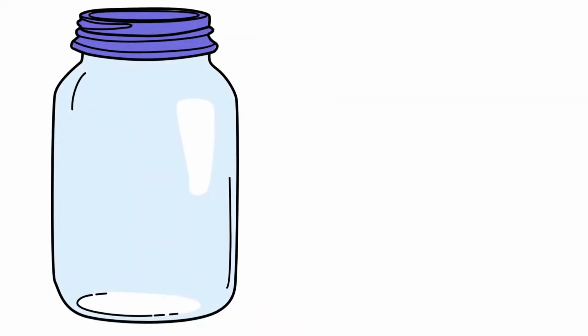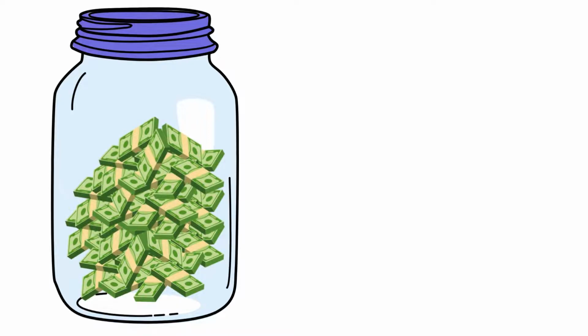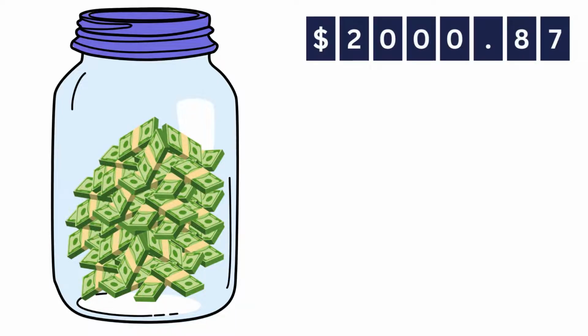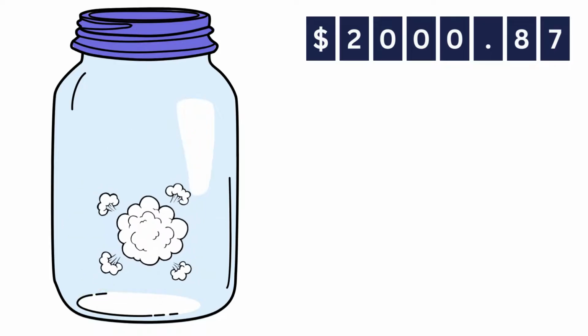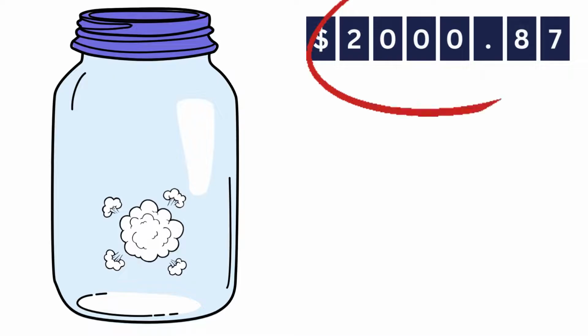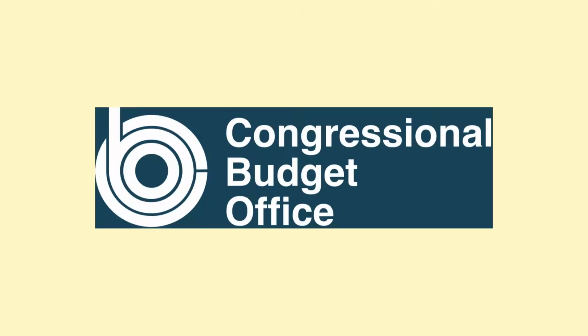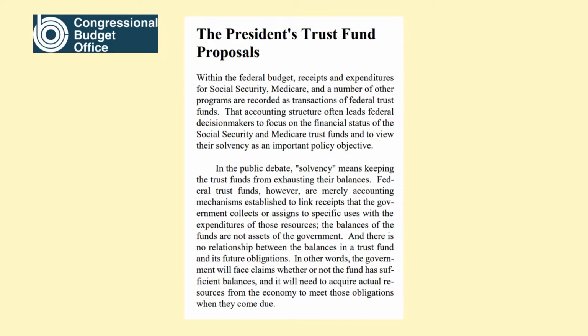Since 1987, the federal government has collected $26 trillion in Social Security taxes and paid out $24 trillion in benefits. The trust fund should have a total of $2 trillion, but we know there is no money in the trust fund. Yet the counter shows a balance. The Congressional Budget Office, or CBO, analyzes the president's budgetary policies every year. This report is from fiscal year 2021. They believe the trust fund is going to run out in 2037, meaning it will become insolvent.